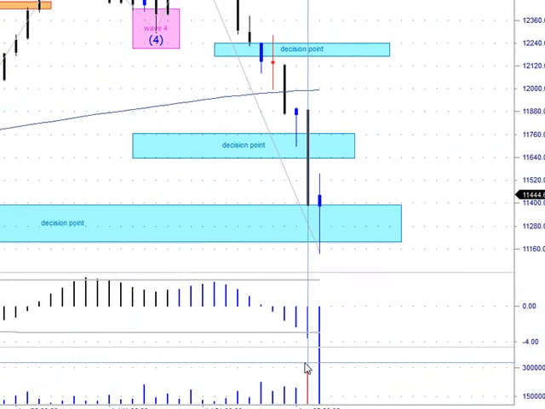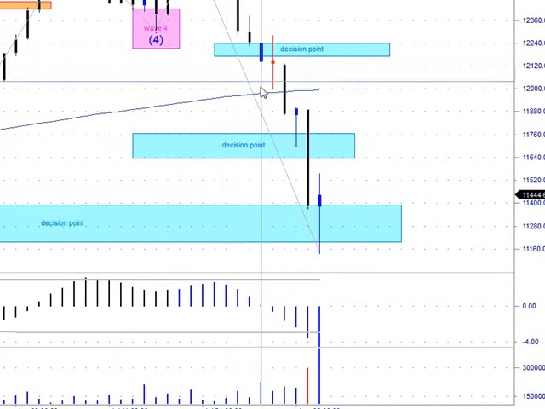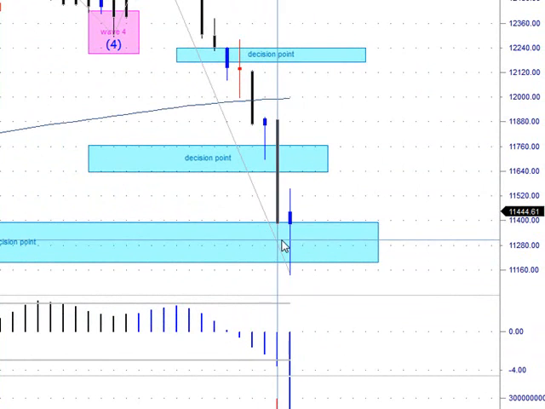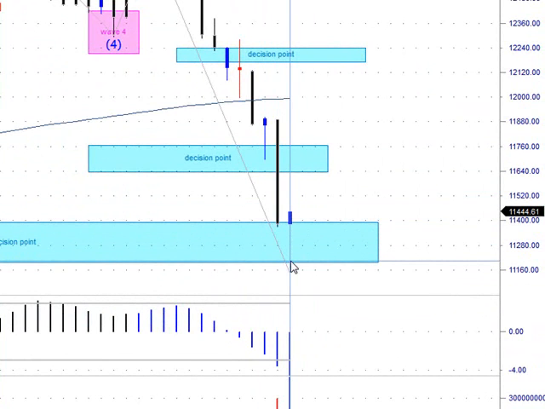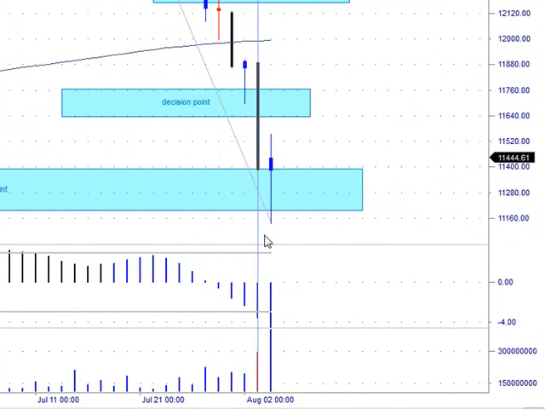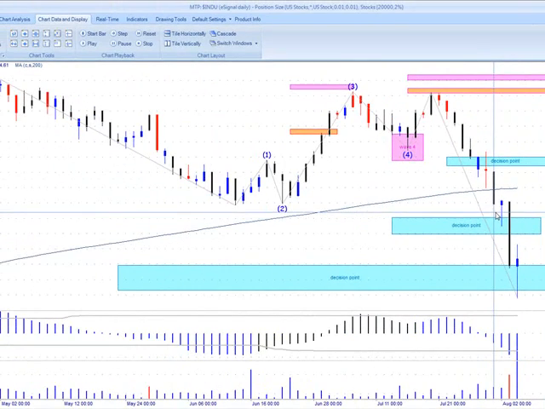Did get a high volume spike, which is a potential sign that buyers are stepping in. The problem is the next day we did get a much lower low into this DP support. So although we do have a blue buyers bar here, it may not necessarily confirm that professional buying is stepping in here. So we'll have to watch that. Let's take a look at the weekly ES.